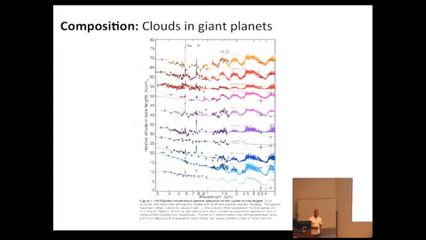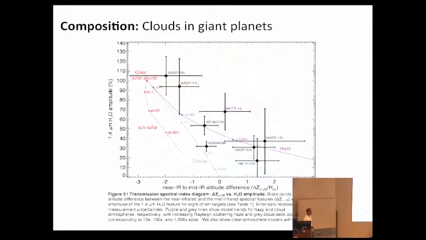So the discussion of transmission spectra of small exoplanets has focused a lot on the existence of clouds. And so I want to back up and go back to giant planets and talk about what evidence we have for the existence of clouds on those objects. This is a really nice paper by David Sing and collaborators that came out this year, showing a family portrait of hot Jupiters with spectra from the optical to the near-infrared and out to the thermal infrared. And this sort of family portrait paints a picture of prevalent cloud absorption in the planets' atmospheres.